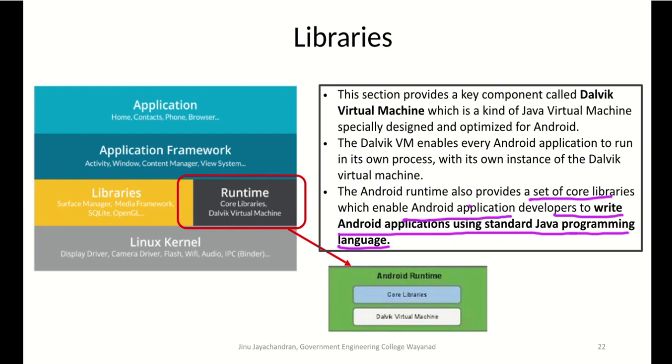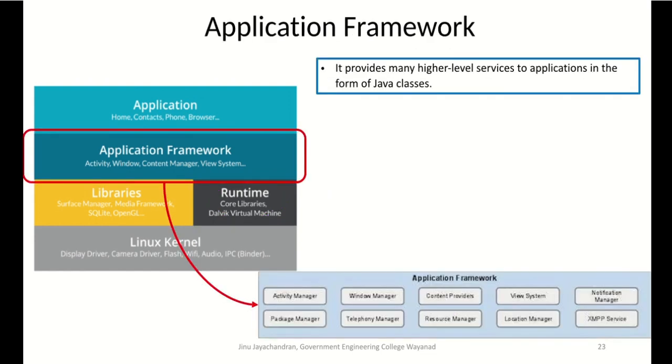Once Android came into the picture, most of the Java developers would like to do their Android development in Java, because they are very well versed in Java. So Android provided an option in which you can write your Android application in Java. This Java program will be interpreted in the runtime DVM, which can be used to do the necessary task. That's a very important advantage of Android development, because you can write Android applications in Java also.